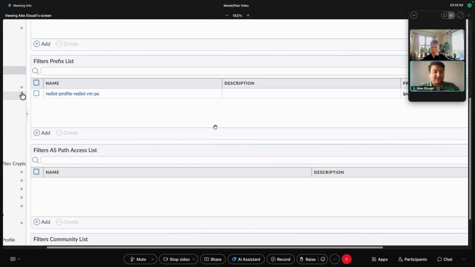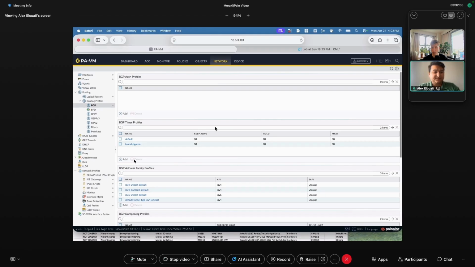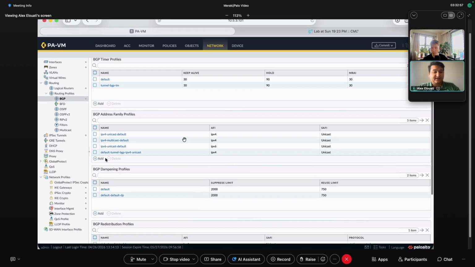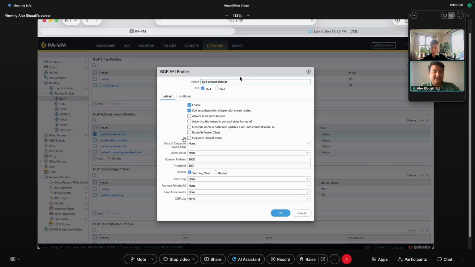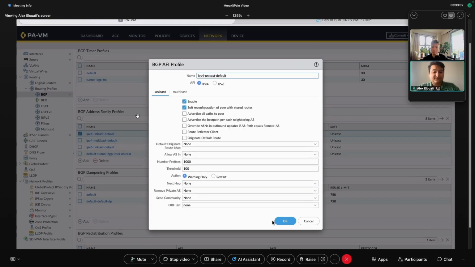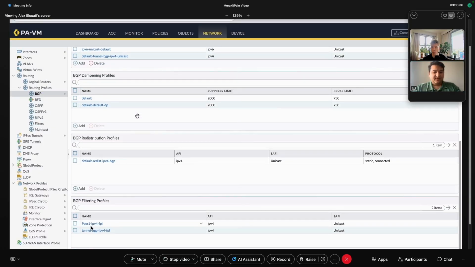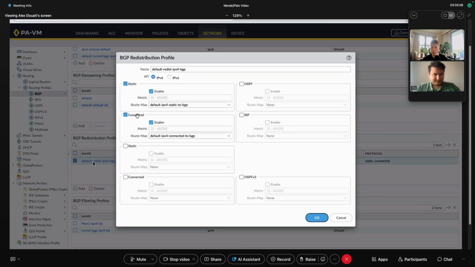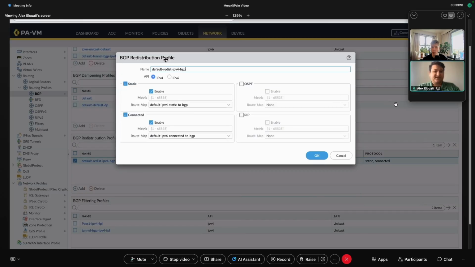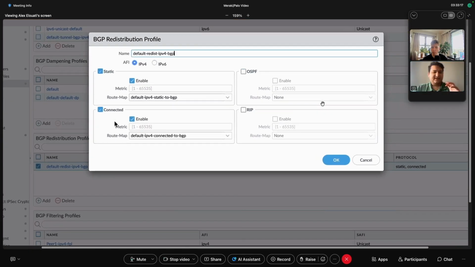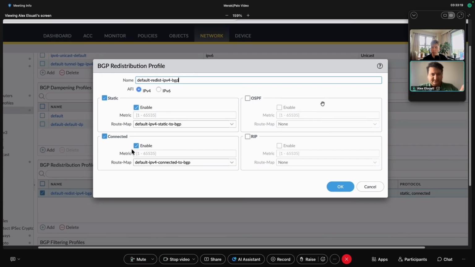So what else? We're talking about unicast here. This is going to be one of the default ones. I'm not going to worry about that too much. Then we have our BGP redistribution profile. I'm redistributing everything static and connected.